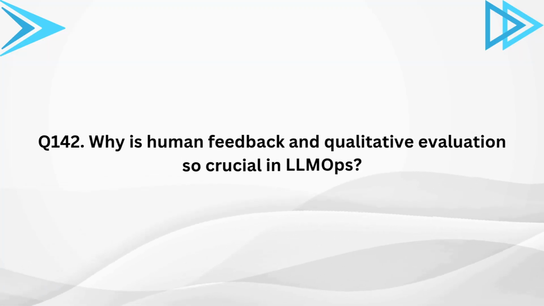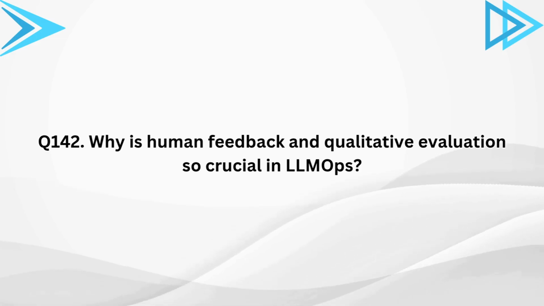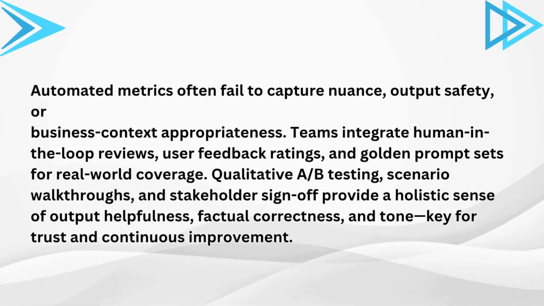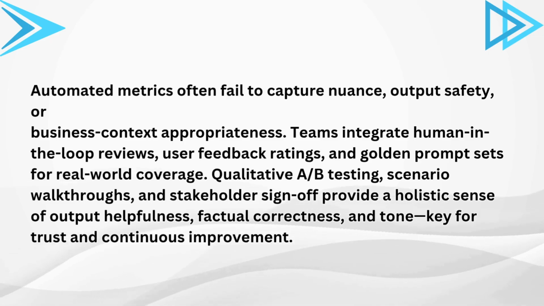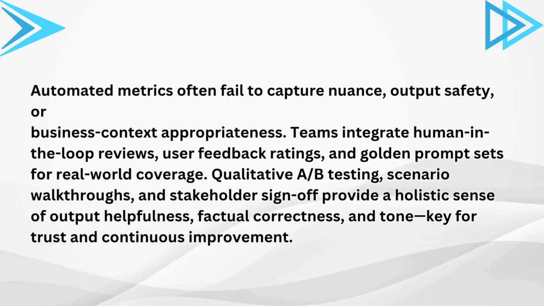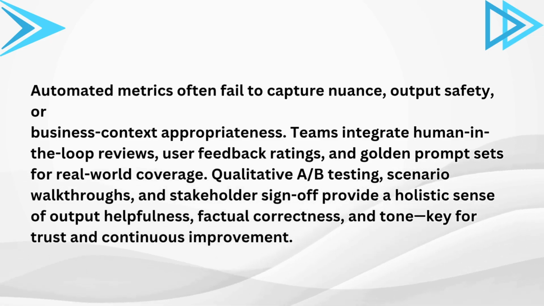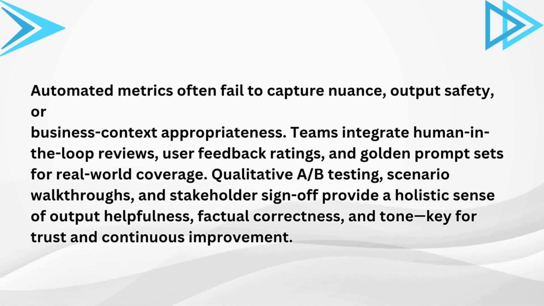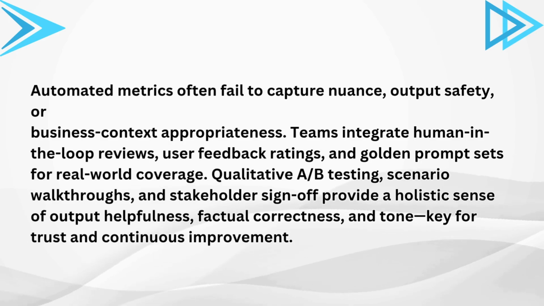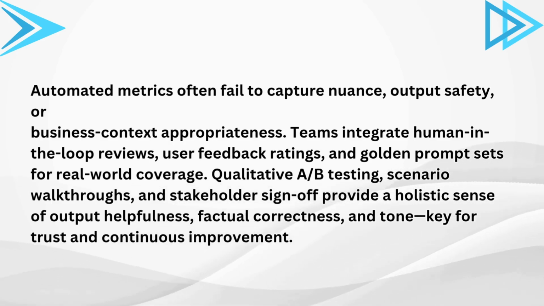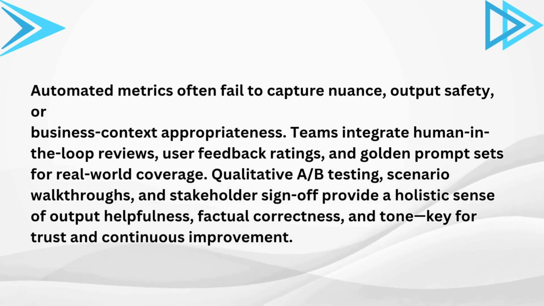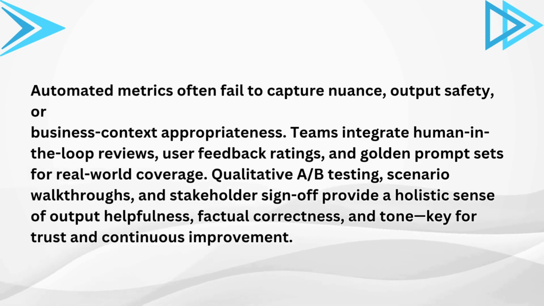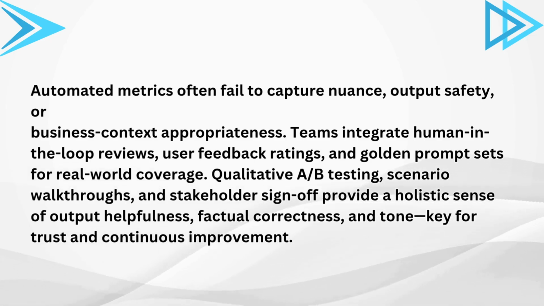Why is human feedback and qualitative evaluation so crucial in LLMOps? Automated metrics often fail to capture nuance, output safety, or business context appropriateness. Teams integrate human-in-the-loop reviews, user feedback ratings, and golden prompt sets for real-world coverage. Qualitative A/B testing, scenario walkthroughs, and stakeholder sign-off provide a holistic sense of output helpfulness, factual correctness, and tone, key for trust and continuous improvement.